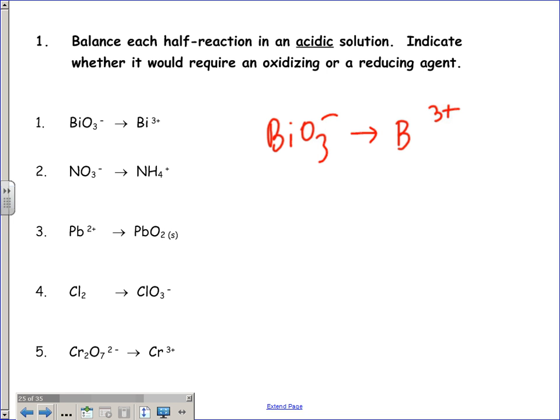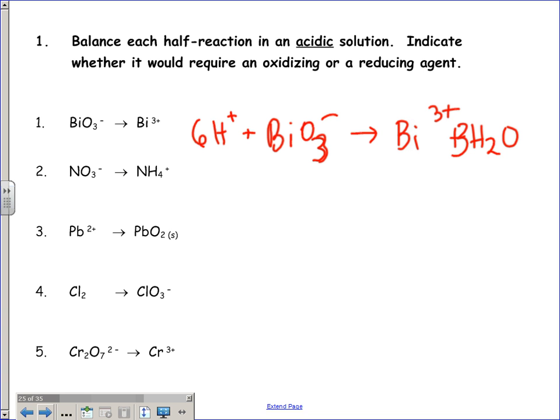Are the non-H's and O's balanced? Yes. Okay, what's your next step? Add H2O to the product side. I'm adding 3 waters because I have a 3 here, for 3 oxygens. Now, what do you want to add? 6. All right, so 3 times 2 is 6 H pluses, that is. All right, next.